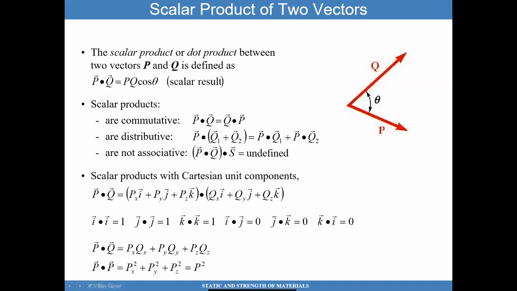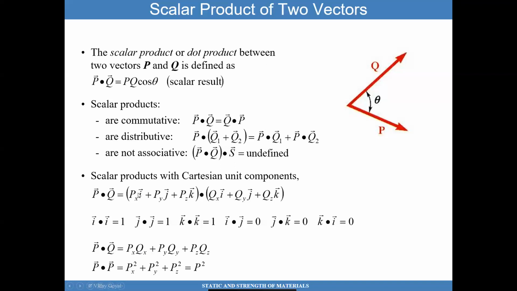to calculate i dot i, but i dot i is 1 because the magnitude of i is 1. The magnitude of Q is 1 in this case. So this is 1. The cosine between the two vectors here, i and i, is 0, so cosine of 0 is 1. So all this is 1. So the dot product of i and i is 1. And so when you multiply Px times Qx, you get that.